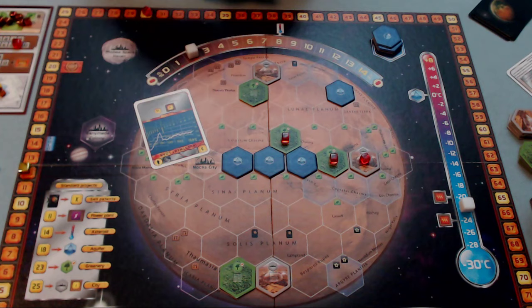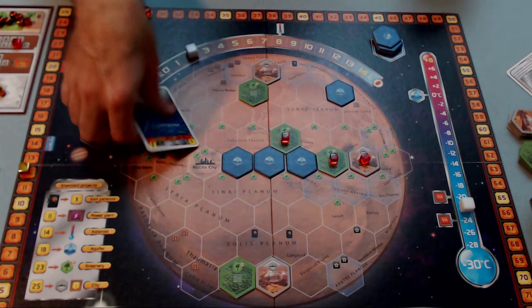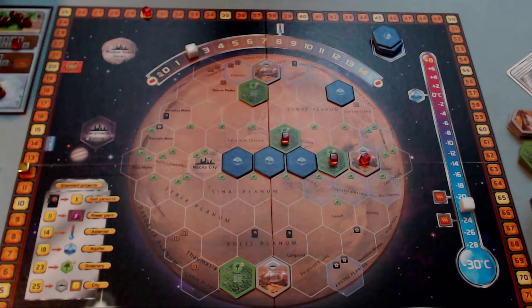I'm going to keep this card for sure. And then I'm probably going to keep... I think that's it. Okay. That costs me 3. Income is 30 plus 3, so 33. One iron, 2 titanium, 1 energy, 1 plant, 4 heat. I have a lot of heat. I need to heat up this planet.